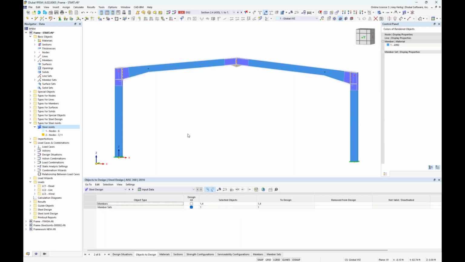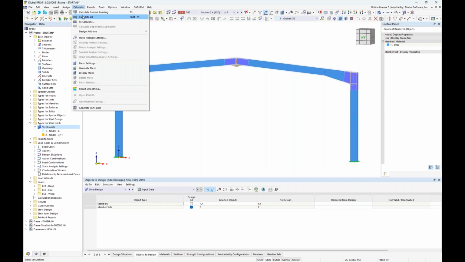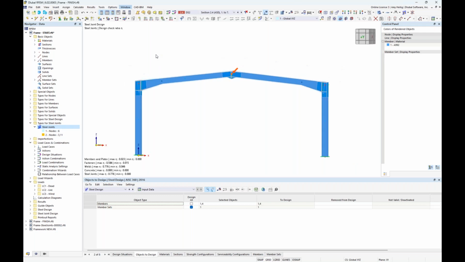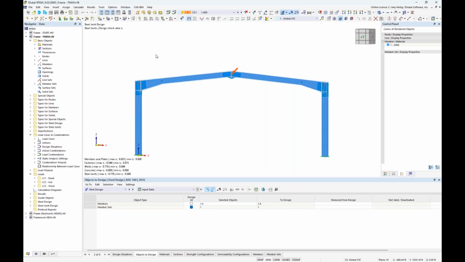So once we have input this information into the table, we are now ready to go to Calculate All. But keep in mind, because we are now introducing these FEA submodels, it does take a few minutes to solve. So it will take a little bit longer than if we just had these steel 1D members alone. So for the sake of time, I'm going to open up an already saved model here that has carried out the calculation.